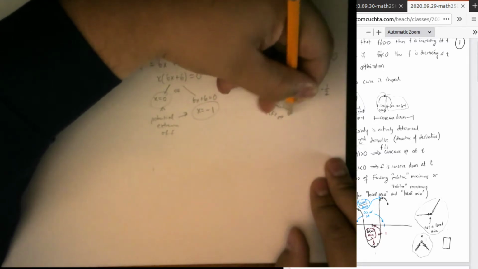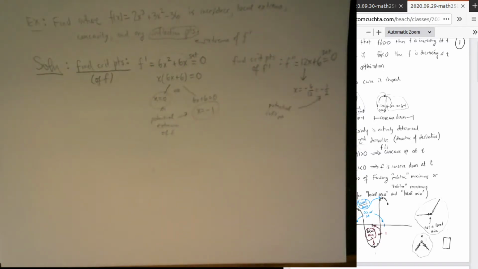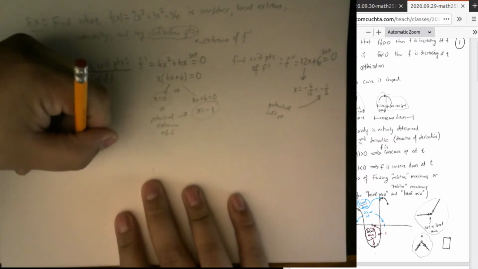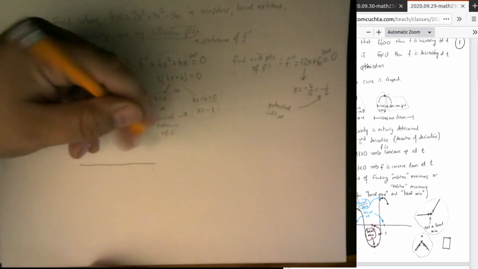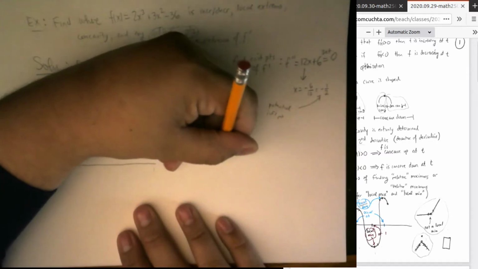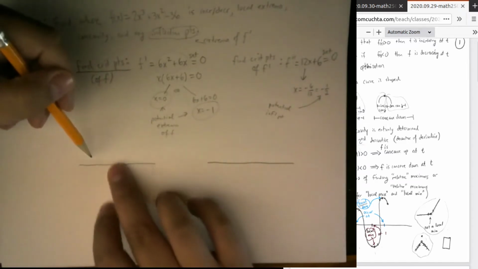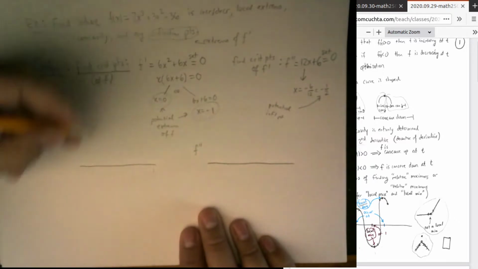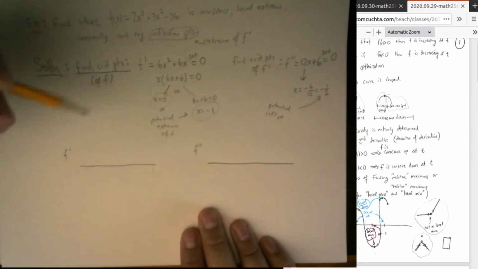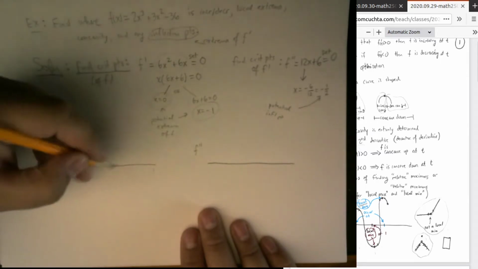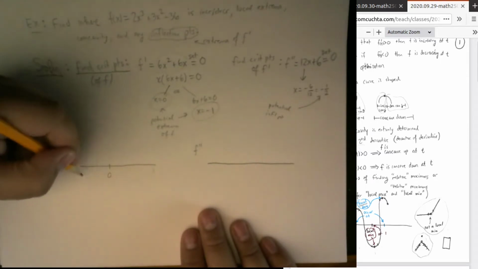And this is a potential inflection point. Now, whether something's an inflection point or not is the same exact analysis we've been doing with the first derivative test for testing if something's an extremum. Okay, so let's make our little chart. Now, you could argue doing all this on one horizontal axis, but that would give you a lot more test points to make. So I recommend going ahead and just doing two possibilities. So if I want to be evaluating f prime, I need to put my critical points in at 0 and minus 1.